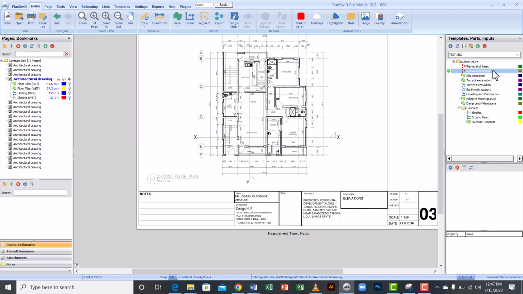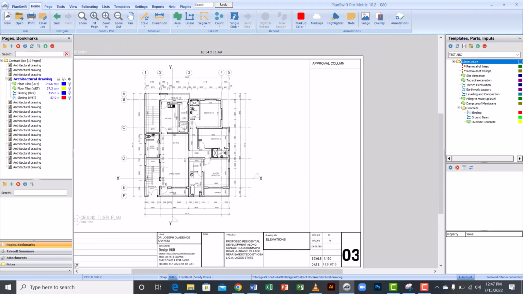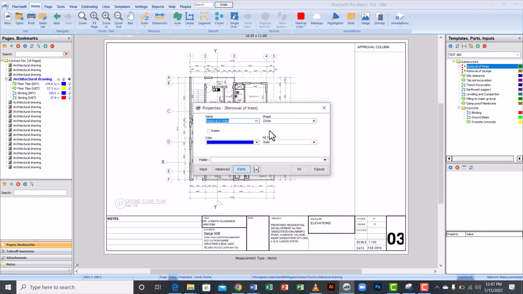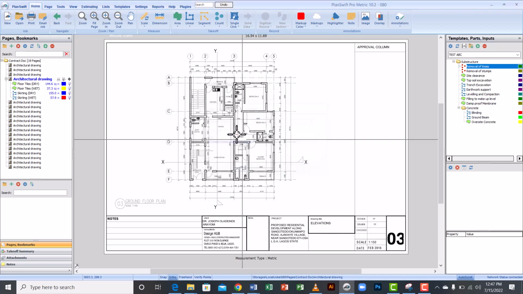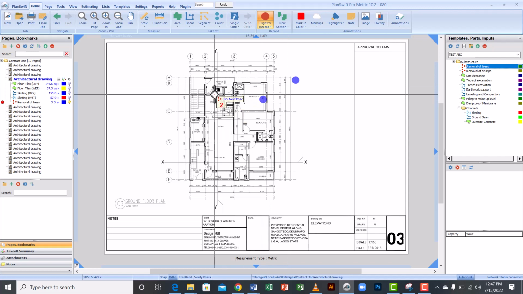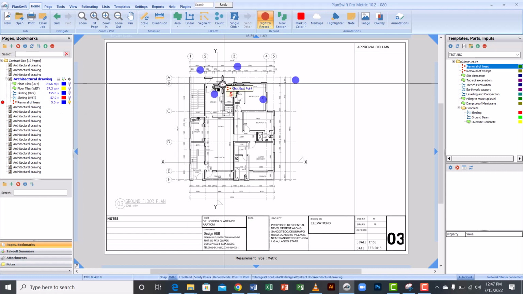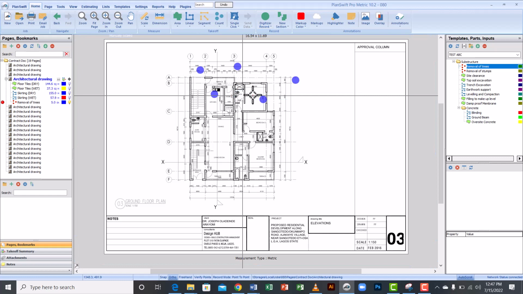And if I want to measure for my trees, for example, let's say this is our site plan, and we have trees and stumps that I want to clear. So what you just need to do is to click on the digitizer, and then it's asking you, you already have the name, just for you to make adjustments to colors and all of that. So once I hit OK, I can count the trees, and you see that it will be recorded for you on your left hand side of the window. Once you are done, you right click and stop.